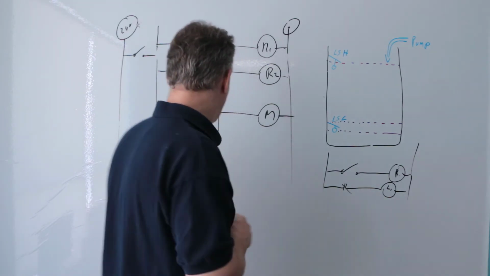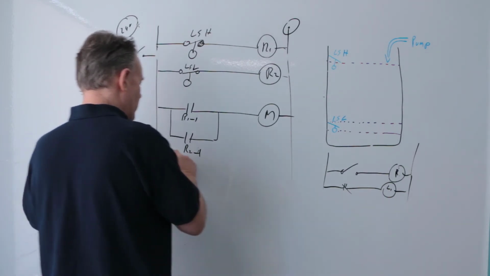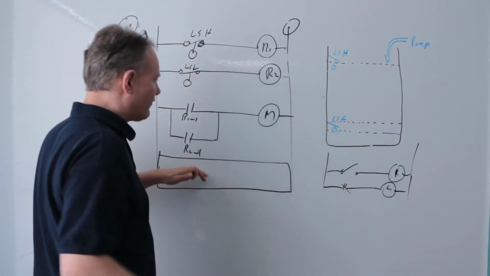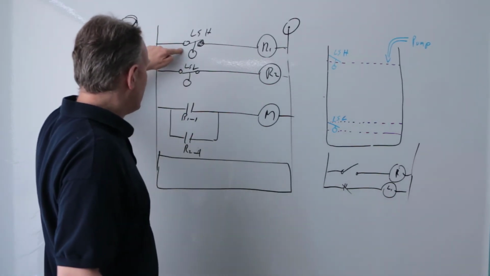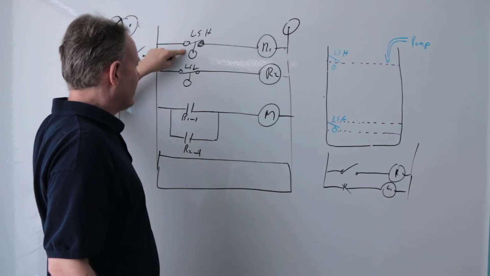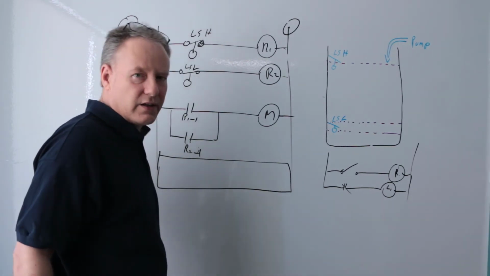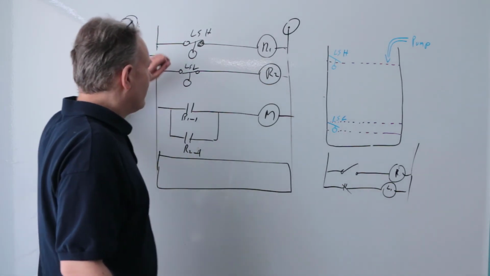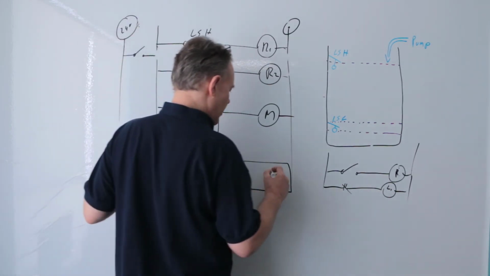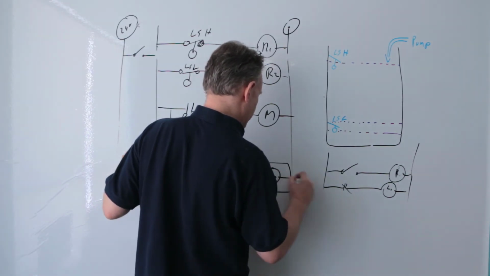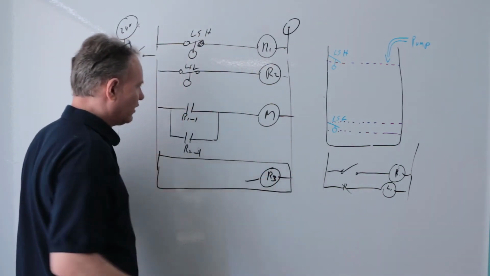So what you need to do over here is make a rung here, and that rung has to have the logic in it from this guy and from this guy that says this guy is in an open state and this guy is in a closed state. So what does that look like? Let me say that again. You have to put a piece of logic in here, and then that's going to be a relay. So that's going to be my R3. Okay, so I'm not going to tell you what that logic looks like.